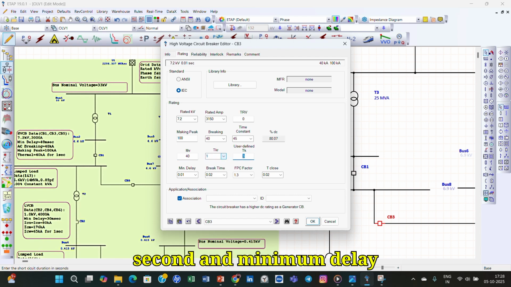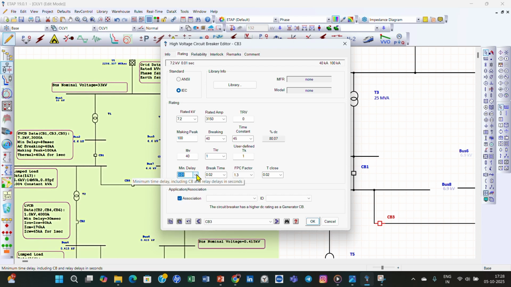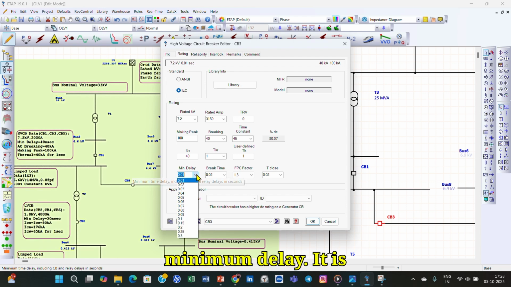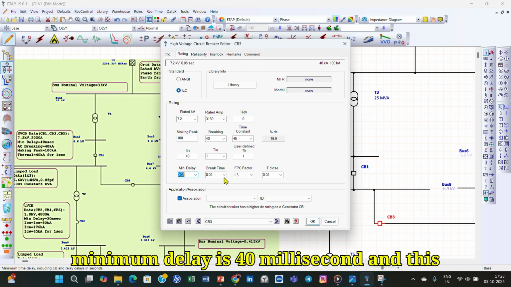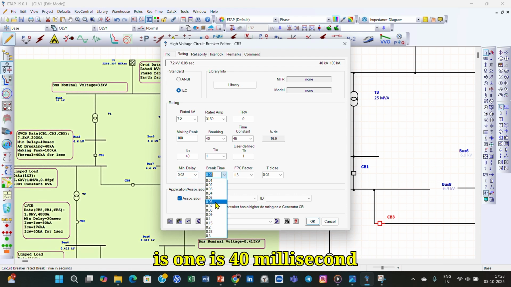And minimum delay is 40 milliseconds, and this one is 40 milliseconds. T close is 40 milliseconds.